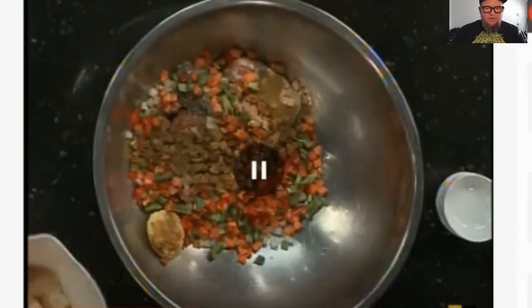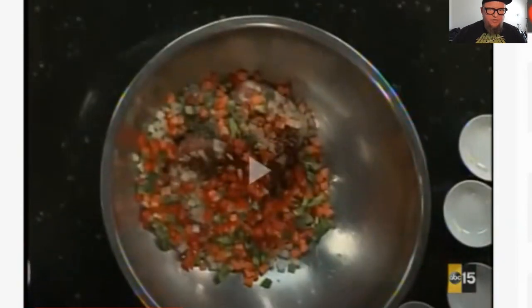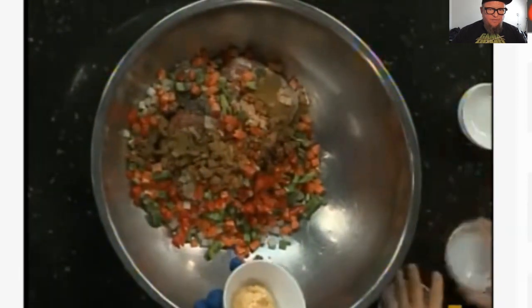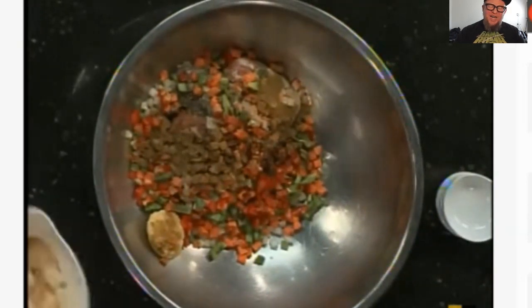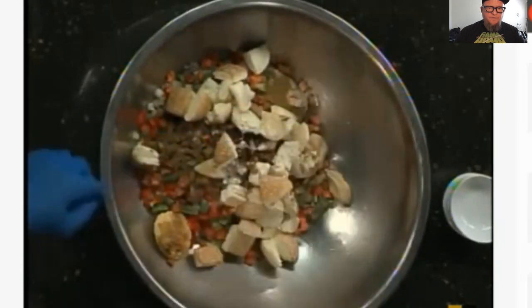Did he say horseradish? Hold on — I apologize. I want to know what that is because I am a fan of horseradish. Cumin. And then of course, just a tiny bit of garlic. Where's the horseradish, Jeff? You would let this sit for a little while and then put all that in there.